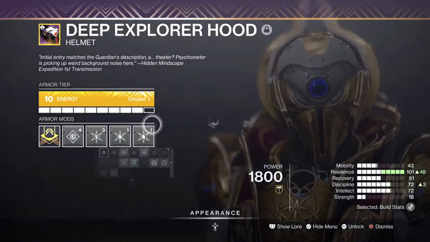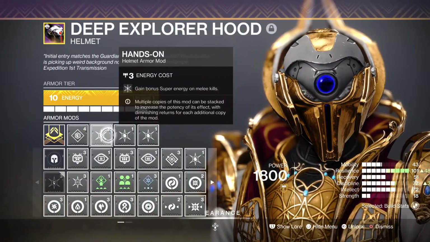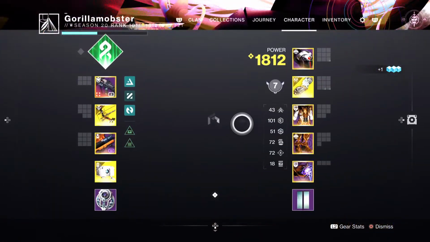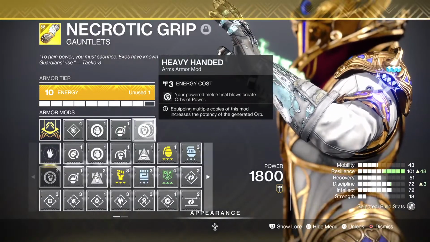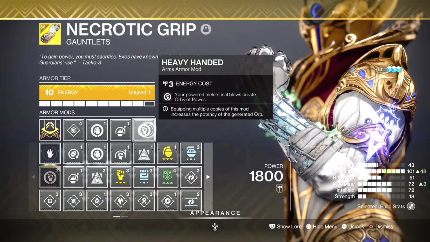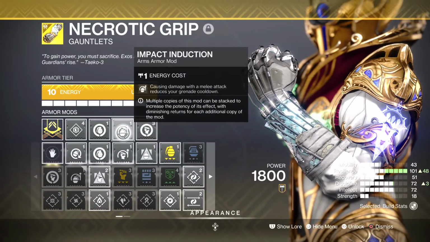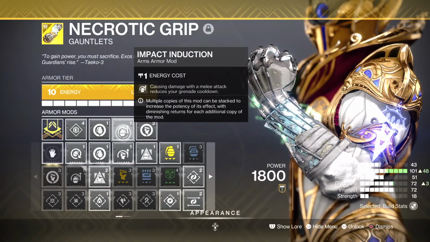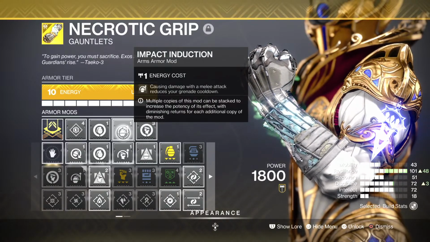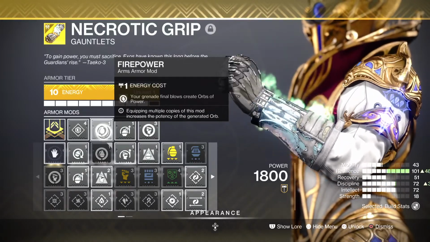Armor mods are going to be Ashes to Assets times two, gaining super energy on grenade kills, Hands-On, gaining super energy on melee kills. Gauntlets, we're going to be using Heavy Handed: every time I get a final blow, I create orbs. Impact Induction: causing damage with the melee attack reduces your grenade cooldown. Firepower: your grenade kills create Orbs of Power.